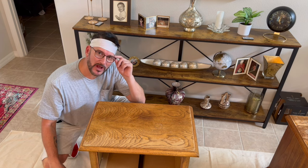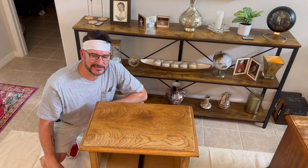By the way, if you're wondering why I wear a headband, that's because I sweat. You know, I don't like wiping my forehead a lot with a towel, so I just wear a headband. I know it looks super 80s, I don't care, it's comfortable for me. But anyway, let's get to taping.